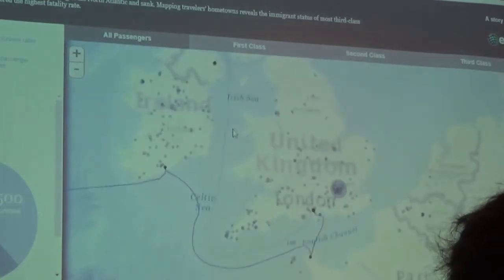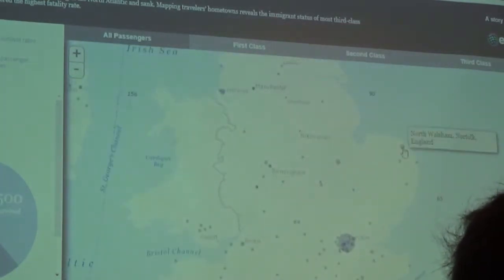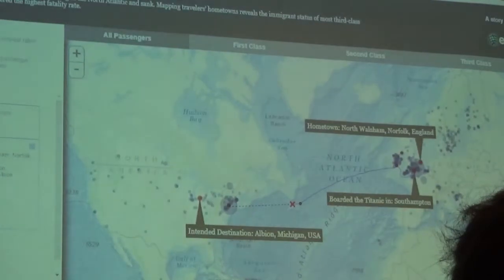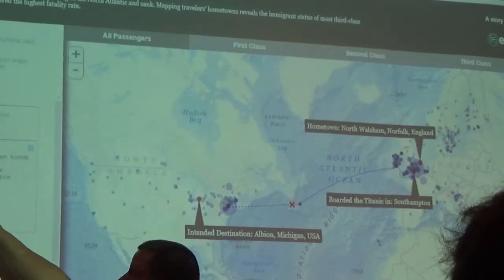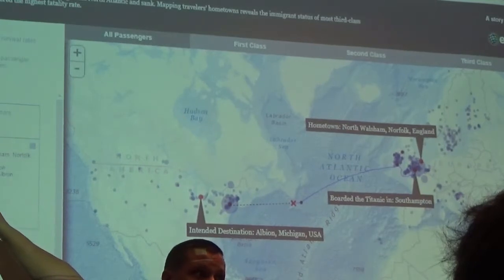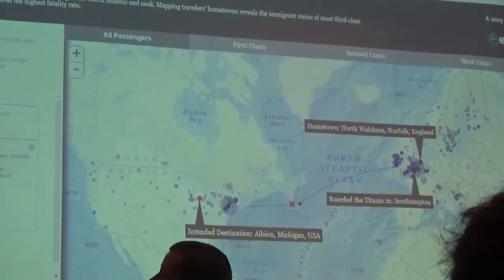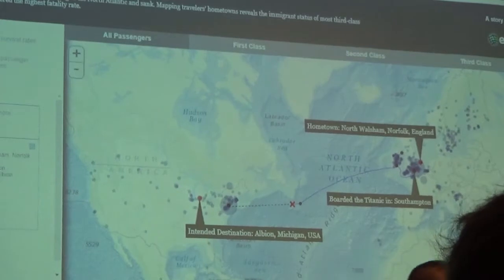And you don't know where this person, Miss May Howard from North Walsham, Norfolk, England, if she did survive or if she didn't. You did not know where she boarded the Titanic, with whom she was traveling maybe, how old she was, what was her destination. And it says if she survived, yes or no. It even says which lifeboat she was on.